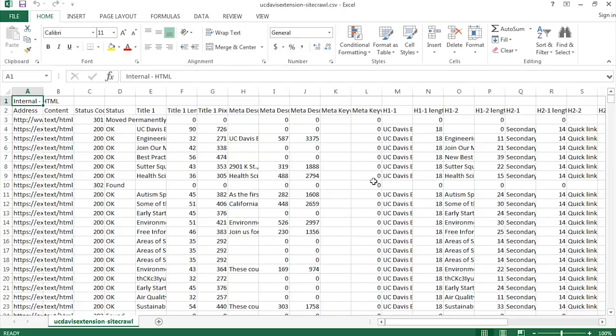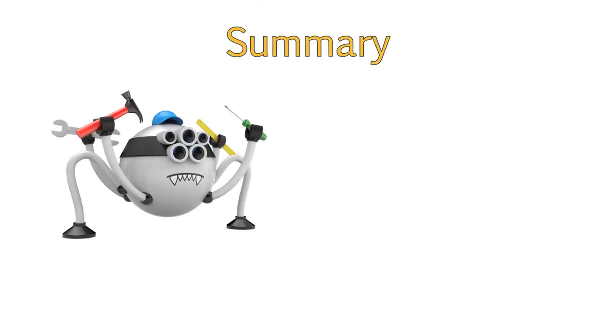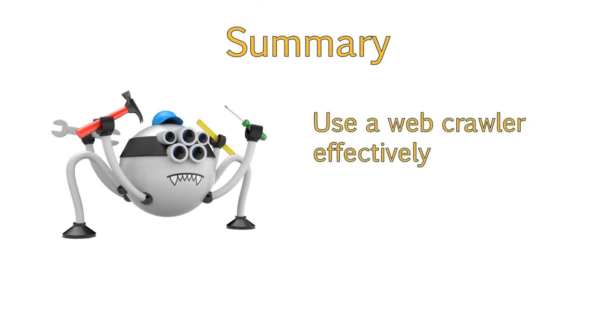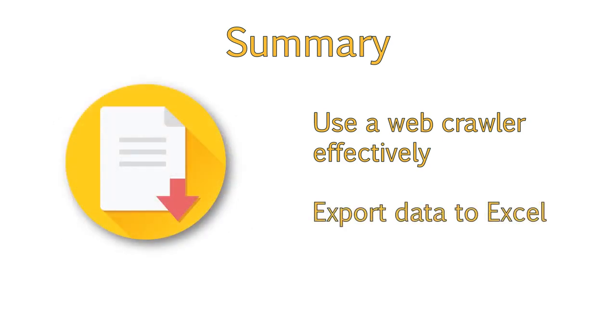You should now know how to crawl a website and identify important information within that crawl, as well as how to download and filter that information for your own analysis. You should now understand how you can crawl a website and view on-page elements across a number of pages all at once. You should also understand how you can download that data and store it in an Excel file.